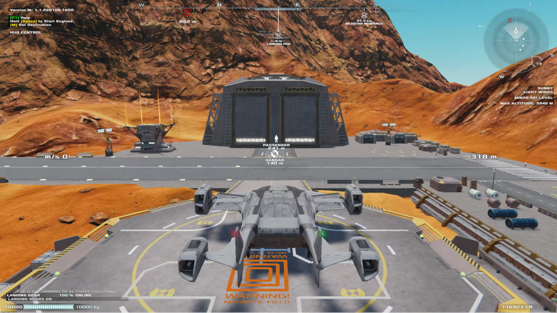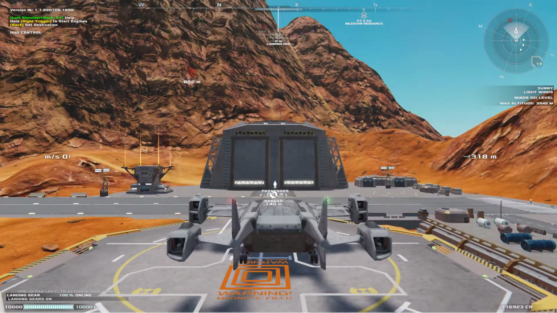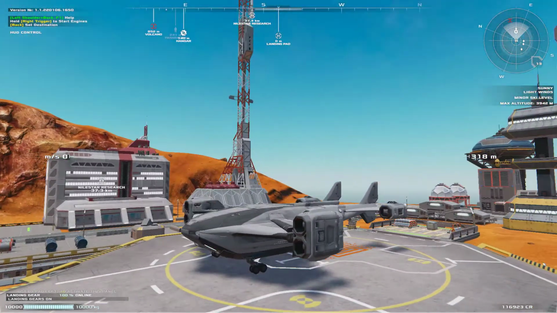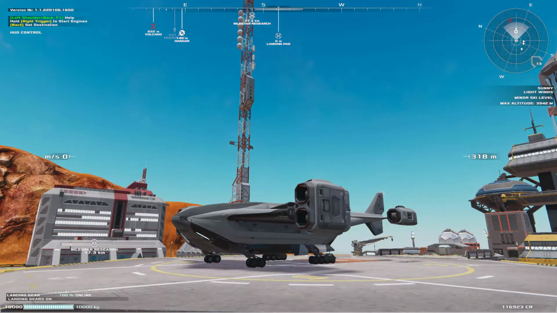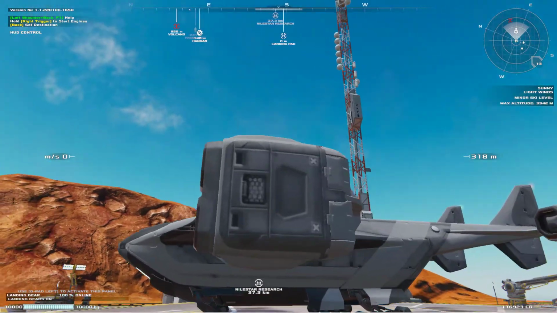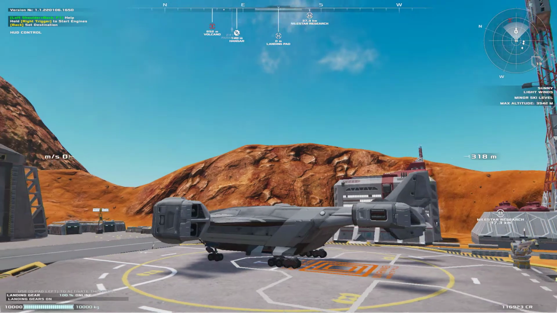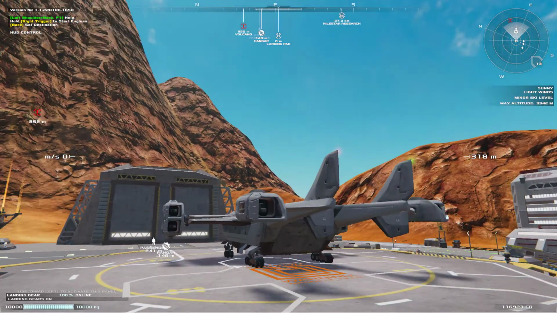Since my last video, I've worked some extra jobs and scraped together enough credits to get another larger transport. So I'd like to introduce to you the Ballena. Ballena, I looked it up, is Spanish for whale, and this ship certainly fits the profile. It's shaped a bit like a whale, and it's certainly big.